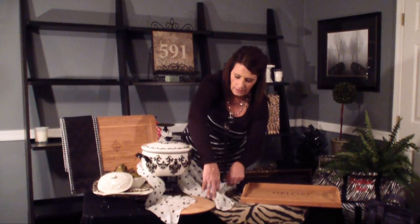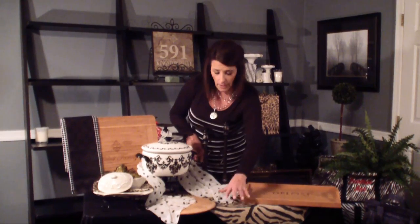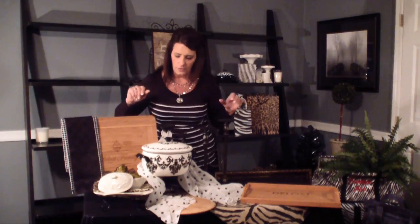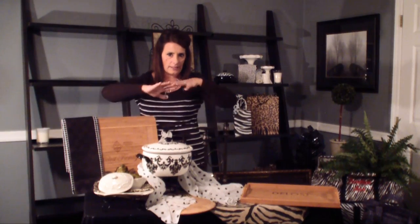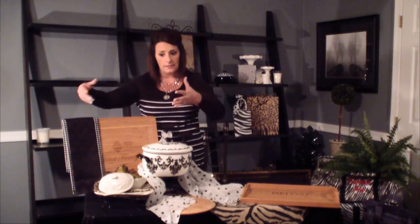Just like so. So again, it's okay that we're mixing this fabric with this fabric. My almost 23-year-old daughter mixes things all the time, and it always looks adorable. So you can kind of see how this is all coming together. Now remember those still shots, you just saw the product laying there, and then you also saw the accessories separately laying there, and this is just showing you how it's all coming together.